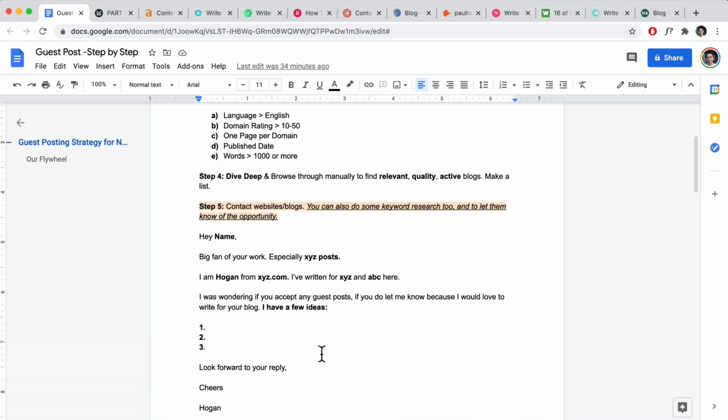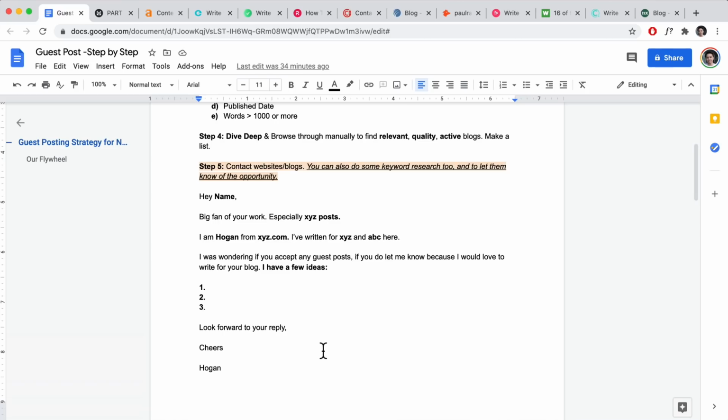blog. Okay, so what I recommend is making sure that you have done your research on seeing what blog posts work well on their blog. And also, if you want to go the extra mile, then you can also do some keyword research as well, right? Because at the end of the day, they also want to get more traffic to their website, right? So if you actually have done the work to do some keyword research, then you can show them, this is a great opportunity as well for you to get some more traffic.